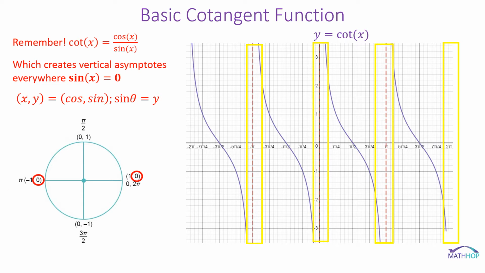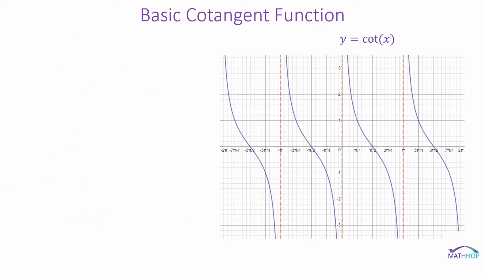All right, let's talk about just a few of the properties of cotangent. The domain, we've already talked about it. It is not all real numbers. We have breaks in this thing. We have vertical asymptotes anywhere sine is equal to 0. So let's see where we have them. We have one at 0, and we have one at pi, and we have one at negative pi. So it appears that the domain is all real values except 0 plus or minus pi, right?